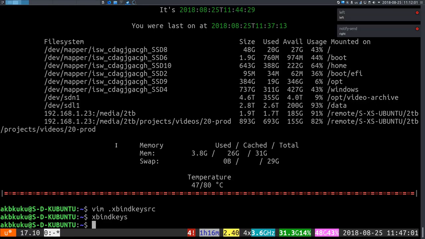So that was a very easy setup for getting commands to register from key presses. Just like with the custom script we did, you can use xdotool with XBindKeys to send a single command of a shortcut key, or you might be better off using a separate script like input action that interprets those key signals into other key combinations. XBindKeys can only output one single command for each key press.